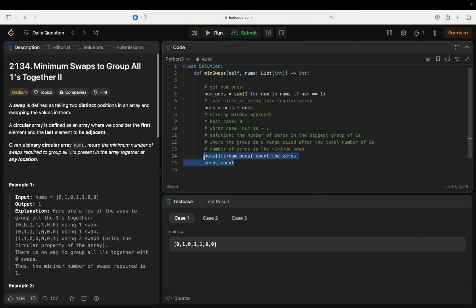Okay. So if that's the case, then we need to worry about the first possible permutation and then where it goes from there. Because we're going to need to work backwards, sort of, because we're going to need to worry about the 0 that was leaving, which is probably going to mean we're going to need to use i minus 1, that index, which means we're going to have to start at 1, which means we're going to have to consider the first index. So let's start zeros count with the first range.